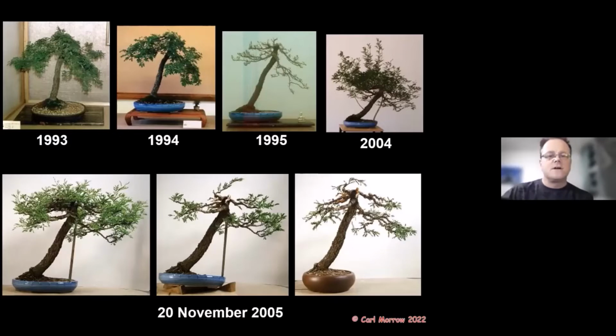So this is an example of an acacia tree that I got from Ken, and it's a tree that was grown from seed in Kirstenbosch from the 1940s. And you can see when Ken had it, he was trying to keep it in this very, very shallow Japanese pot. Aesthetically, it was dramatic and interesting, but health-wise, the tree really just wasn't that happy.